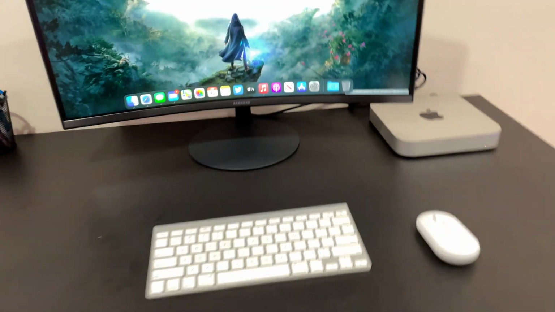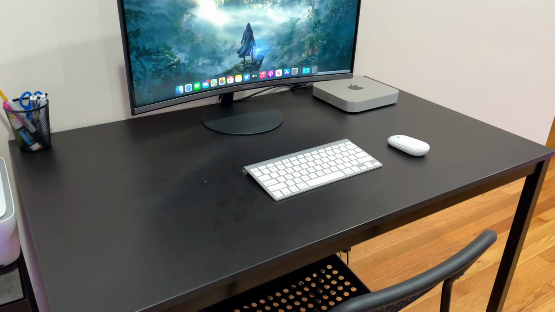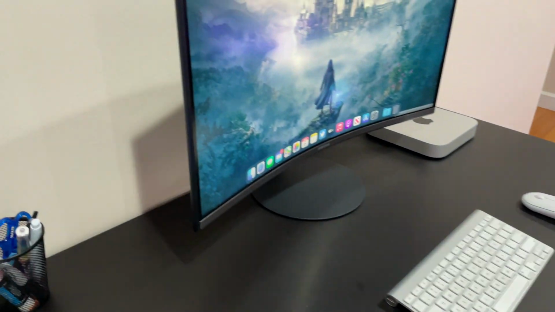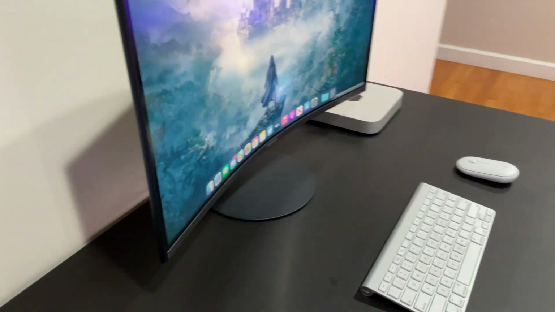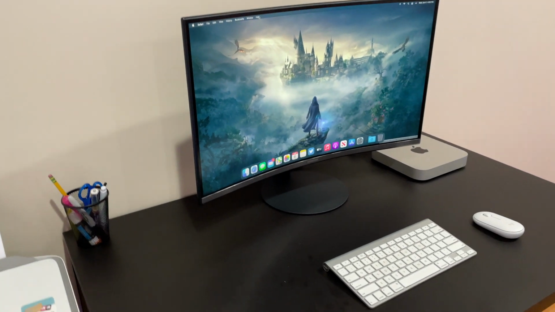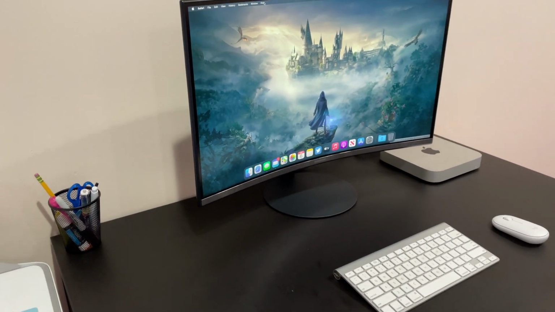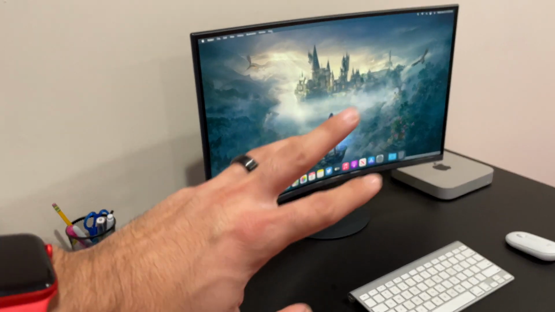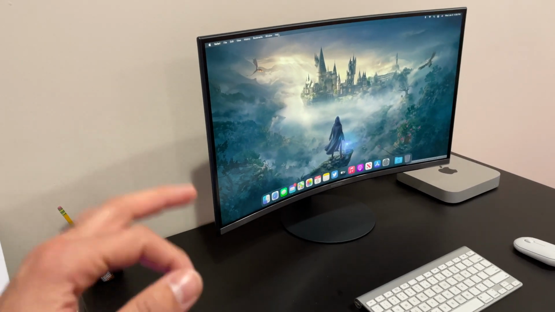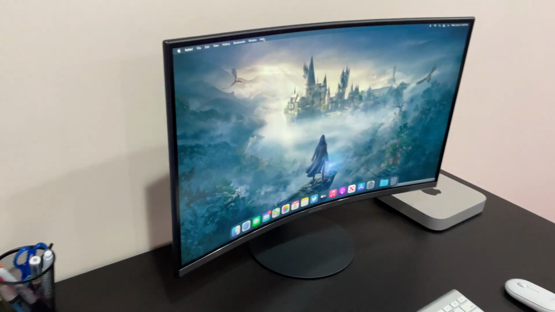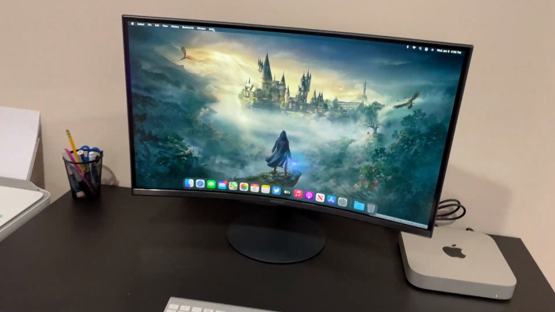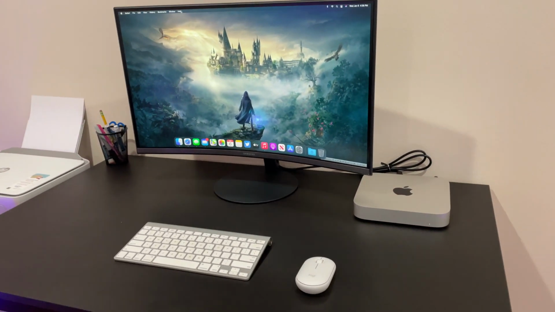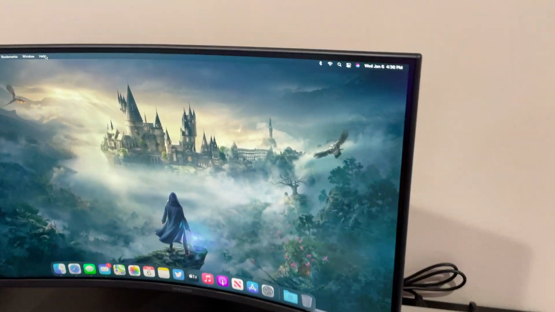And that's it. I got a basic desk off IKEA. It's like a $40 desk, nothing crazy. But I wanted to keep it nice and simple, nice and clean, not too much on here. I have computer speakers that I was going to put, but like I said, the sound from the monitor surprised me, so I'm going to leave it like that for a little bit. It has a little bit of cable management in the back. I have to fix it. I just set everything up, and this is what I'm going to be using for a little bit. But it's super clean, man.